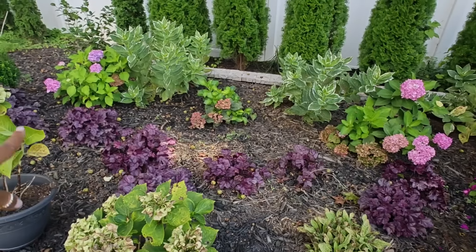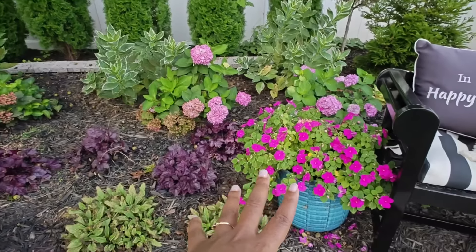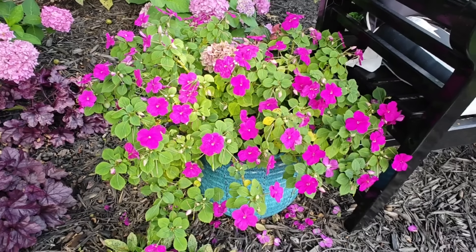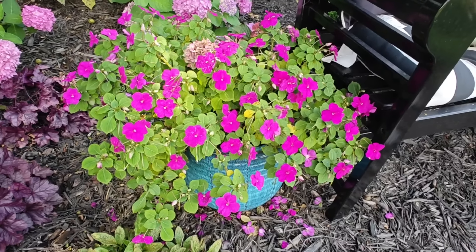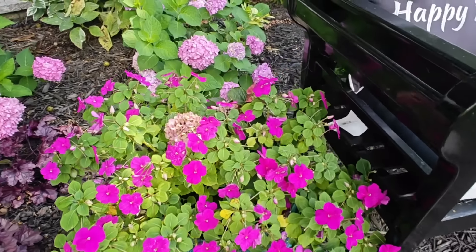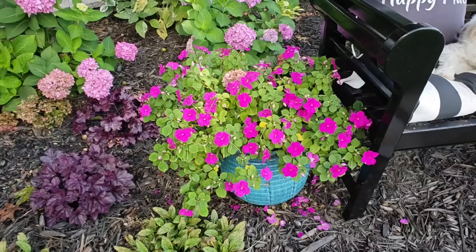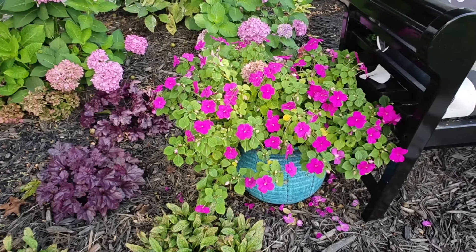Please ignore all the weeds. All of my hostas are doing amazing — I will be moving those more forward so I can bring the hydrangeas forward as well. My pots — I didn't even need to put any other plants in here. This is my favorite annual; if I could just plant this all over my garden I would — they just do amazing. Oh look at the grasshopper! I do have a hydrangea that I got on clearance from Lowe's tucked in the back, and this is actually two plants in the pot — look how full it's gotten.